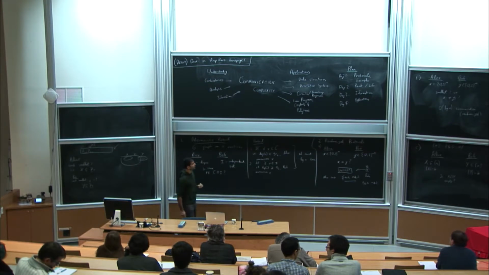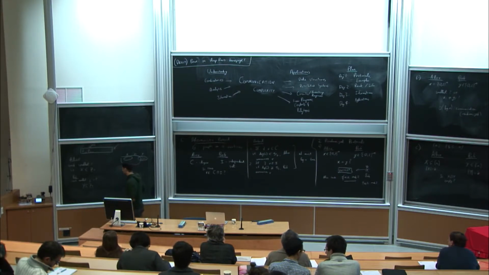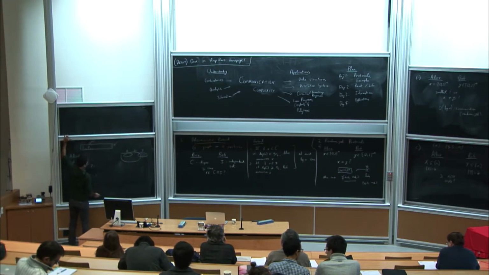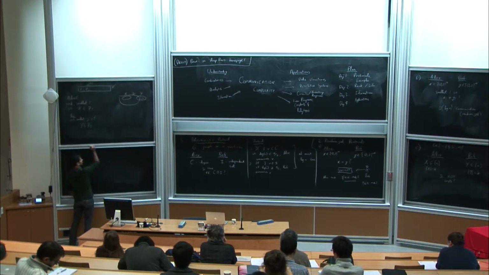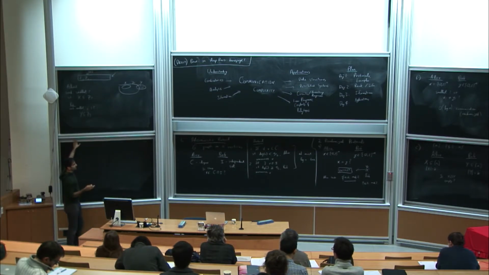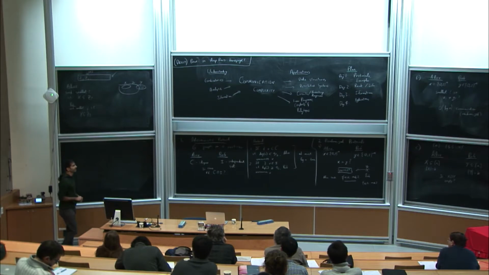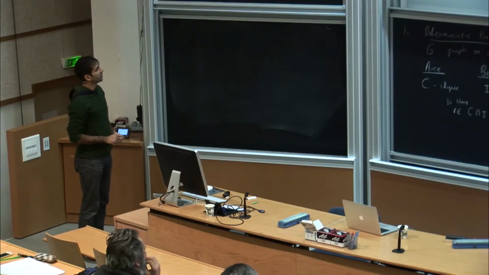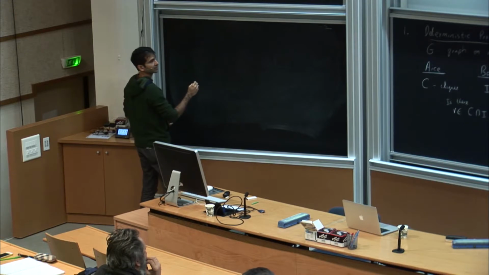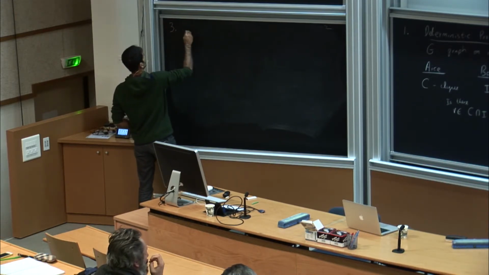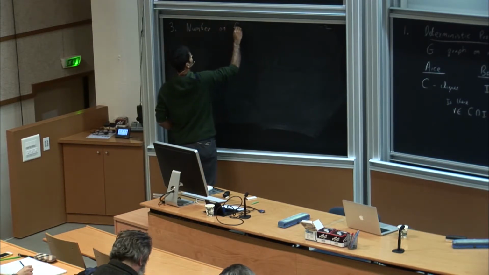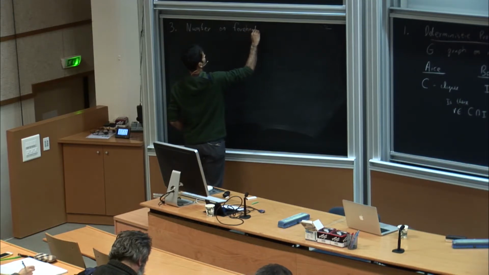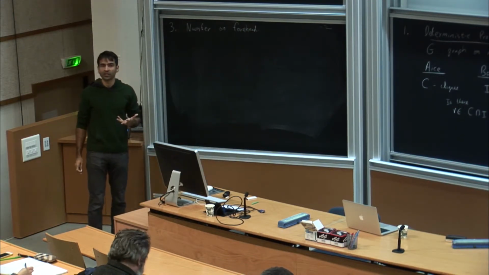that's all. So now I'm going to do one more model that shows up in a lot of proofs. I'll do an example of it. And then I'll try to spend a little bit of time defining deterministic protocols formally so we can understand really what we're talking about. Okay, so this model is called the number on forehead model. And it makes sense, or it's interesting, when you have more than two parties that are communicating.